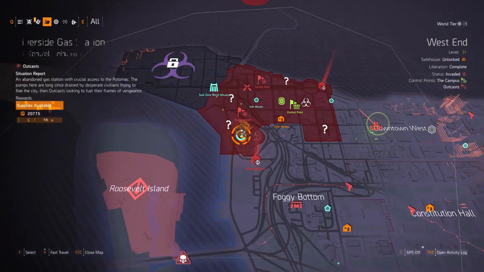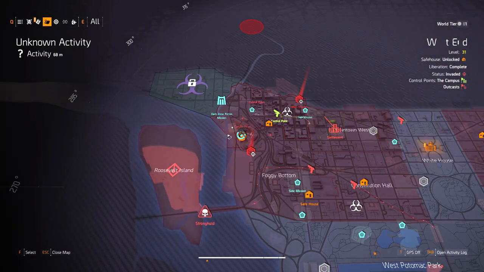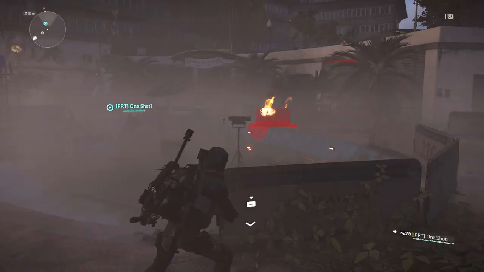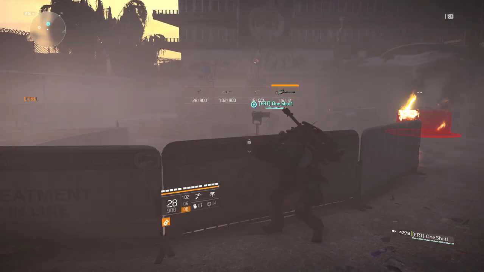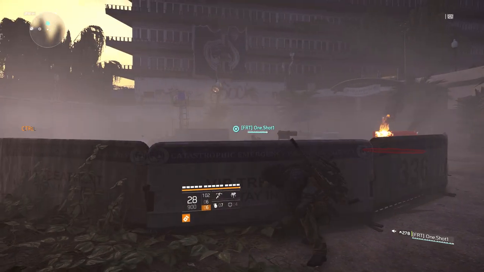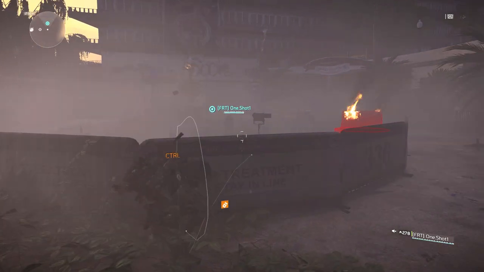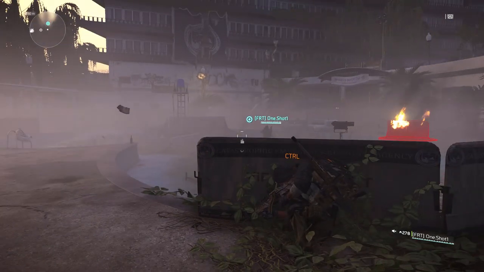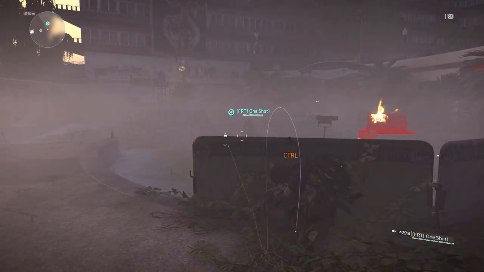Right, the next one is just here, down by Foggy Bottom. You need to come into here, get into this pool, and do some jumping jacks. Do you want to go ahead and do some jumping jacks? Do it. He's going to do the jumping jacks.